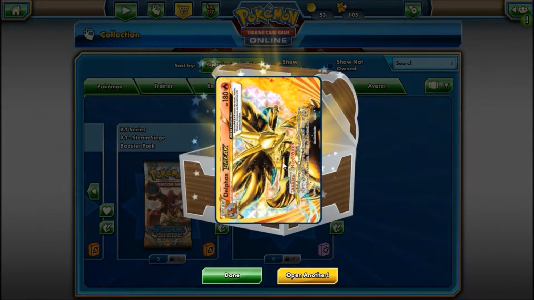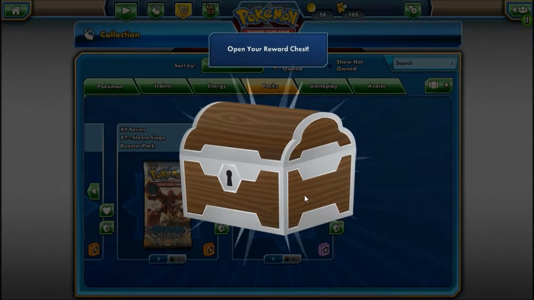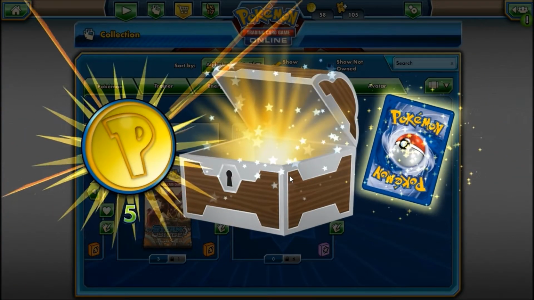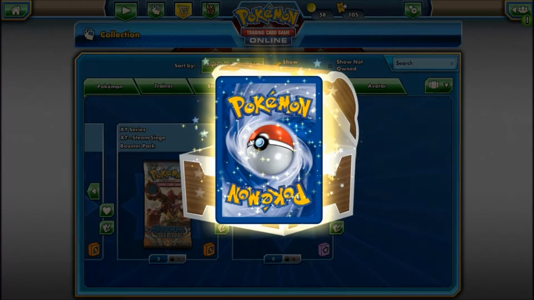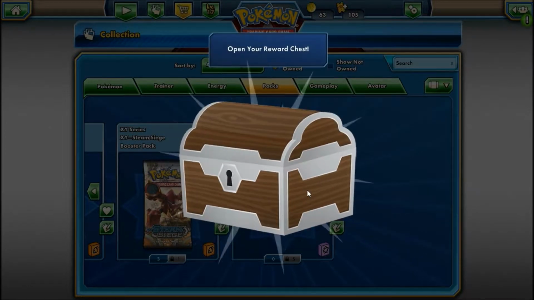Another Delphox break! What? If you watched the last video where we opened a bunch of packs on TCGO, we did get a Delphox break out of one of these chests. And we've just got another one. Wow. Another Delphox. I don't even have any Delphox to play it with, I don't think. Anyway, a Greninja break! Yes! I've wanted this break for a while now, actually, because I've seen people playing it and it's really good. I am happy with that.